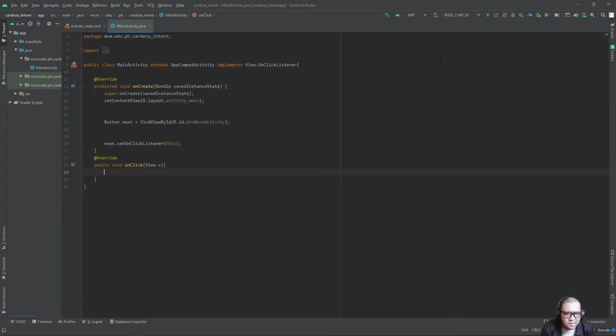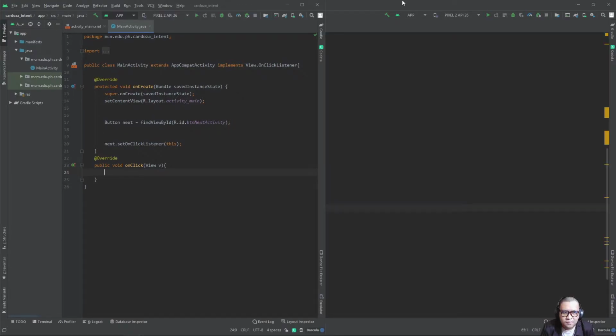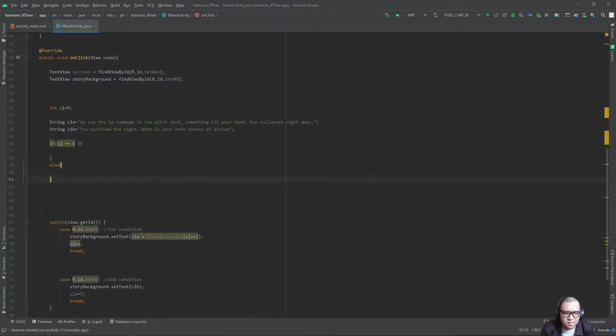Let's try re-adding the switch that we are going to use for the button. So where's it here?